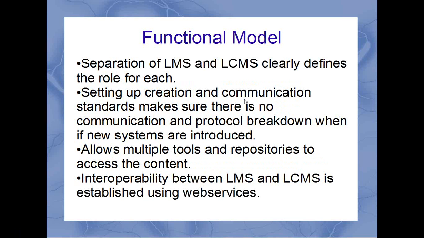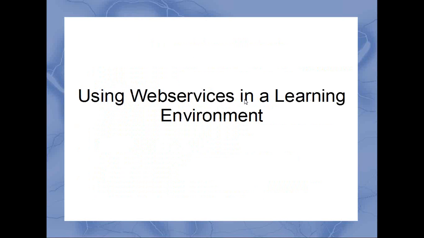The functional model also separates LMS and LCMS very clearly, giving each a role. It sets up creation and communication standards to make sure there is no confusion. It also allows multiple tools and repositories to communicate with it, so that learning content is seamlessly distributed to the learner without any disturbances. And the interoperability between LMS and LCMS is established using web services, which is what we see now.